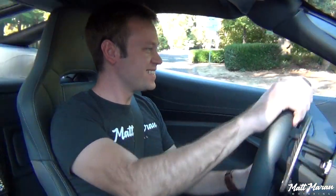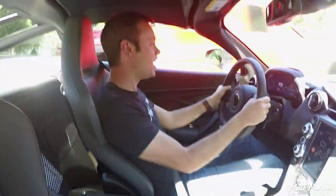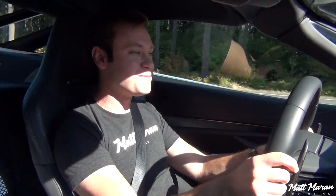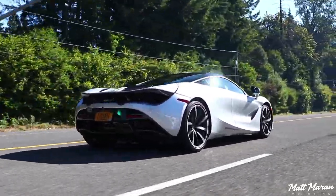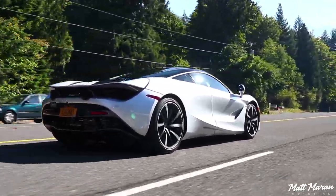You first have to let all the systems boot up for a second, then once everything comes on, you're good to go — fired up! Setting off in the McLaren 720S, so much to take in. Visibility is excellent, and you feel like you're sitting really nice and low. There is a little more road noise than I was expecting, but we're talking about something very raw, so it's okay. It's a dual-clutch 7-speed transmission, and in automatic mode it does a really good job of relaxing and chilling when you don't have anything in sport mode. It's really easy to drive — you just have to be careful about the nose lift over anything with a grade.